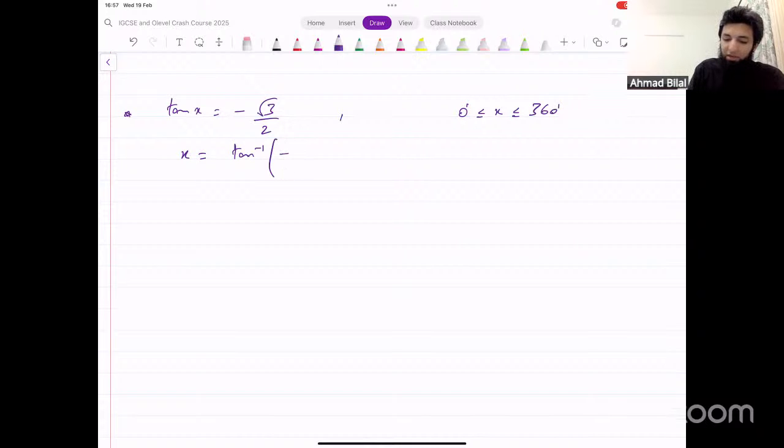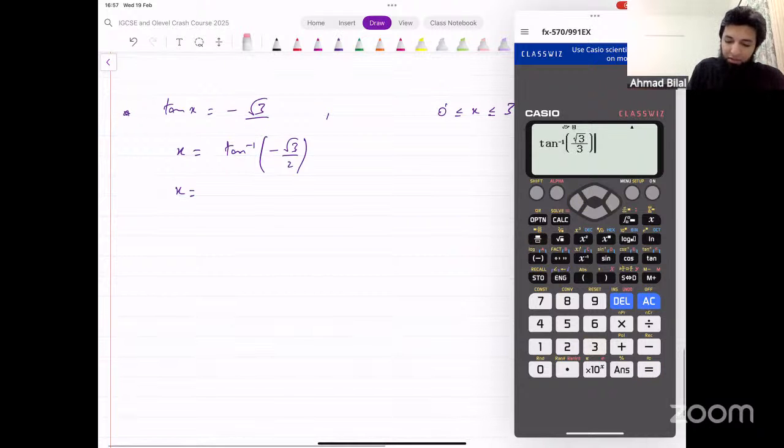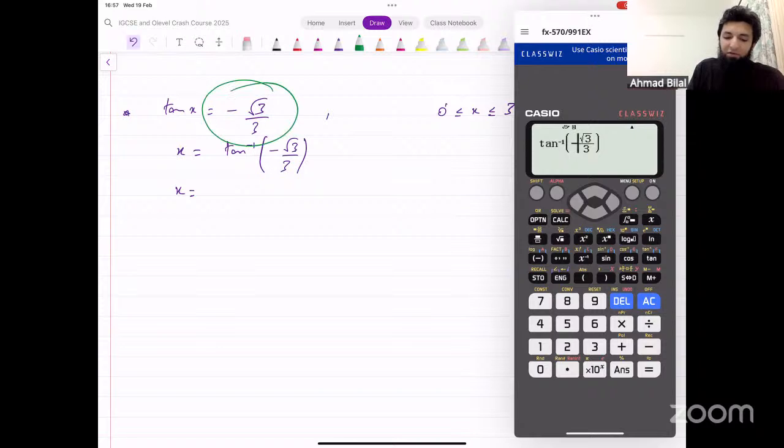Let's put this on our calculator. Now, what does the calculator give us? Tan inverse of square root of 3 over 2. This is going to be 30 degrees. Okay, sorry, square root of 3 over 3, I meant, not 2. That's going to be some value in decimals. We can look at that as well later on. It's minus square root of 3 over 3. That's the equation that we're solving. Tan x equals negative square root of 3 over 3. Tan inverse of this on our calculator is giving us negative 30.